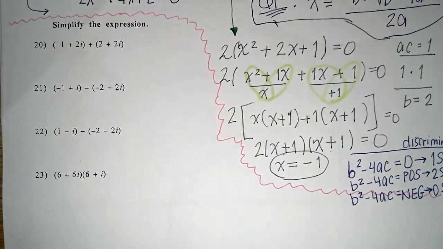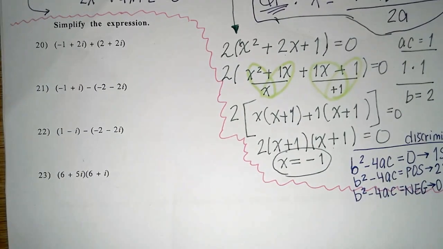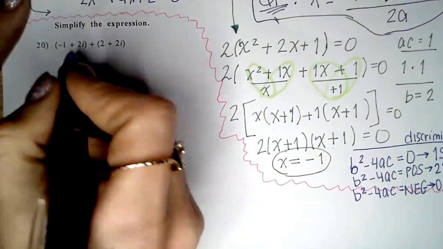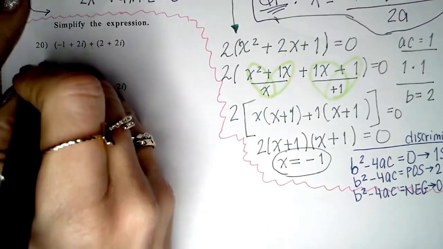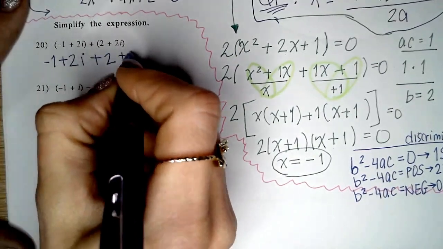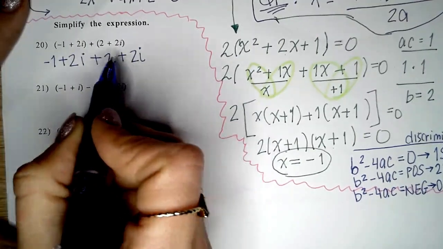So, Moreau, simplify the expression. We're just going to add this up. So if I go to add this, what do I get for my next step? Do I really need the parentheses, Moreau, to add? No. So let's get rid of them. -1 plus 2i plus 2 plus 2i. I add those up. So Moreau, combine like terms for me.